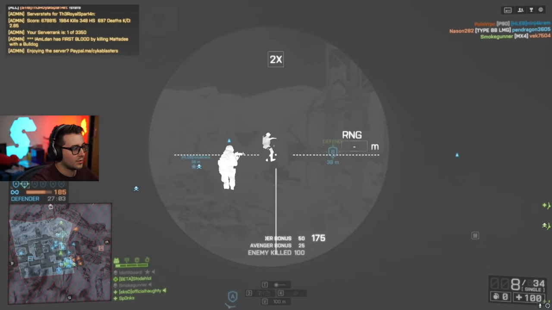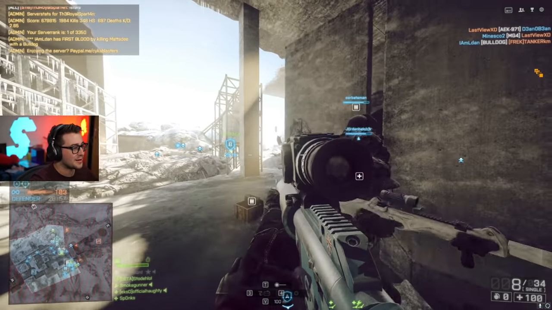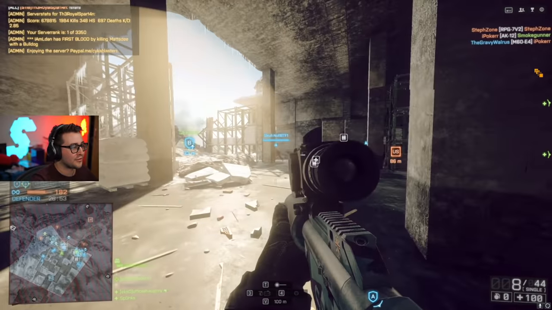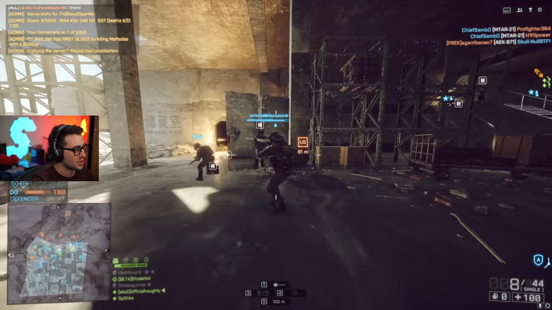Oh, got him. Okay. I think I'm overcompensating because I'm expecting the bullet velocity to be so slow, but it's not that slow. Like, I don't need to be aiming several feet in front of them at this range. But my brain's telling me that. Okay, I'm going to put a motion ball on B.